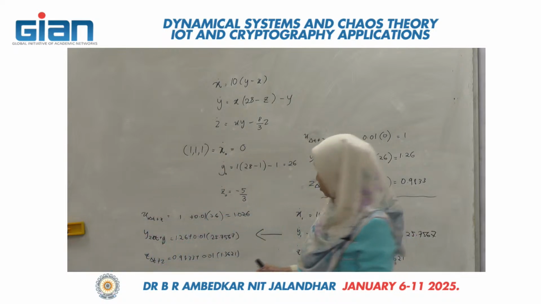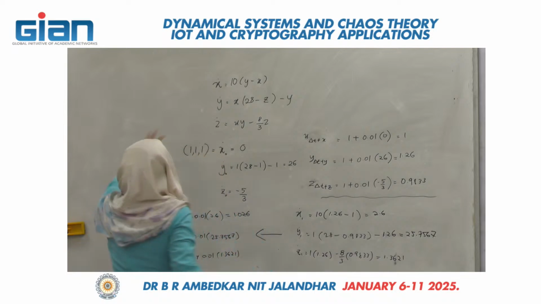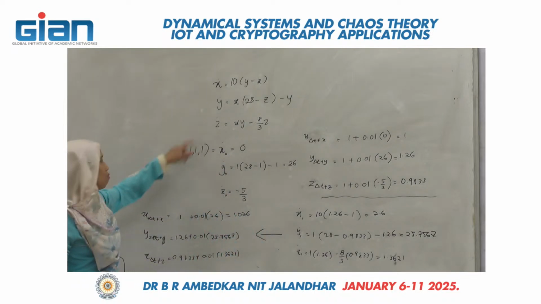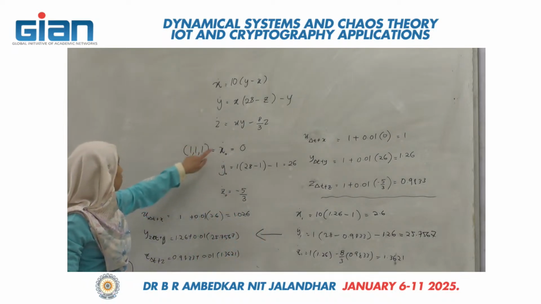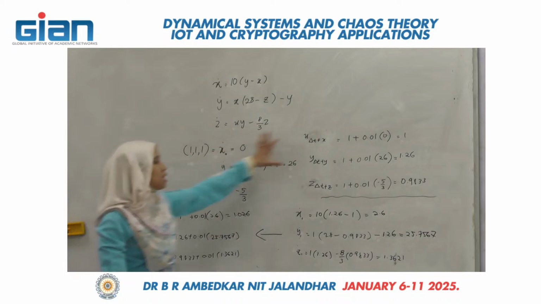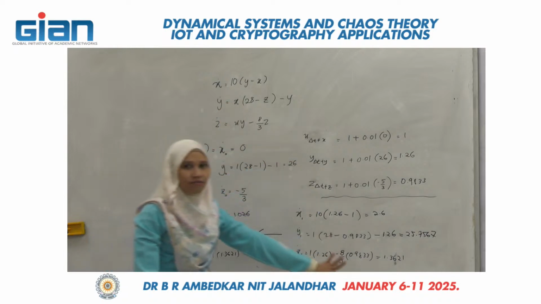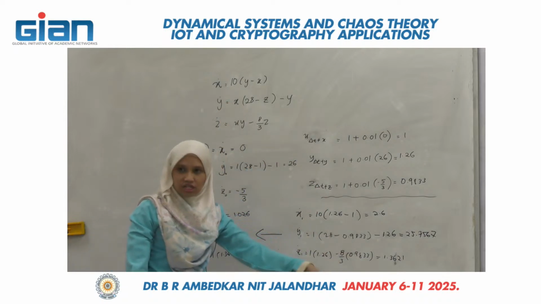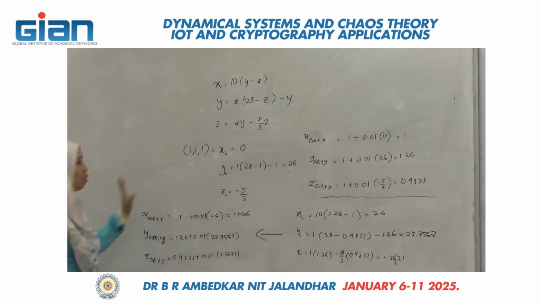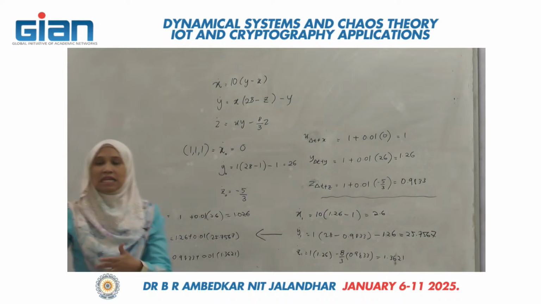Yes, correct. Okay. So first, when we have the initial condition, we find the derivative, and then we calculate the time step, and then we get the second iteration of the derivative, and then we do it for the second time step, and it will be repeatedly doing the same.